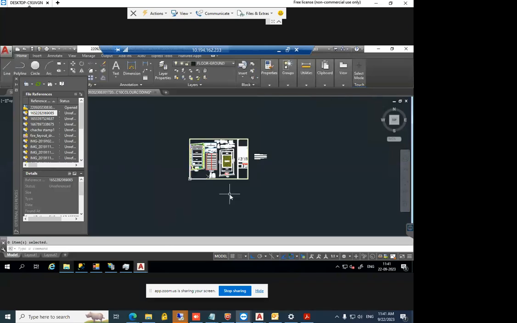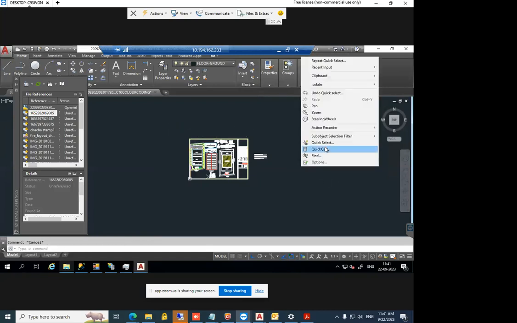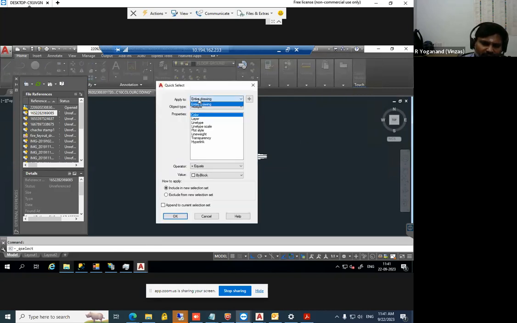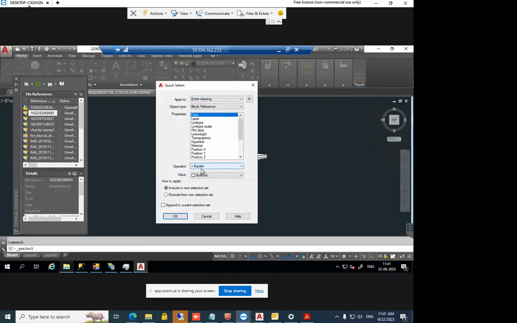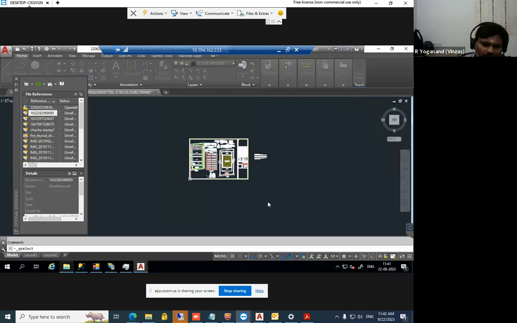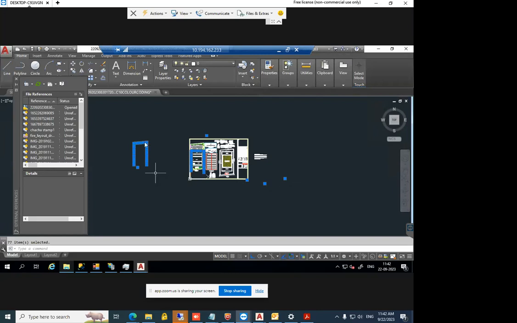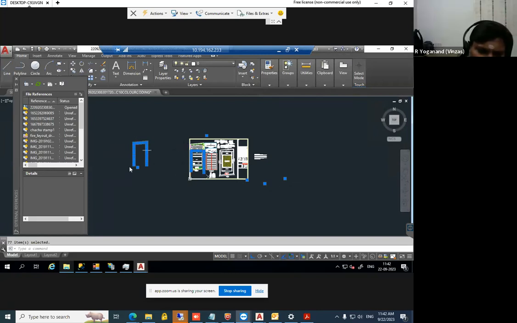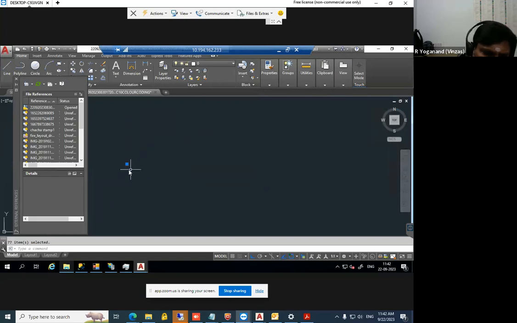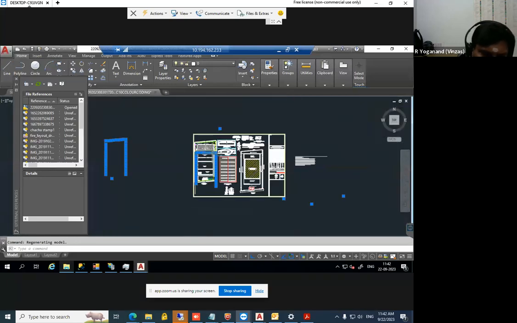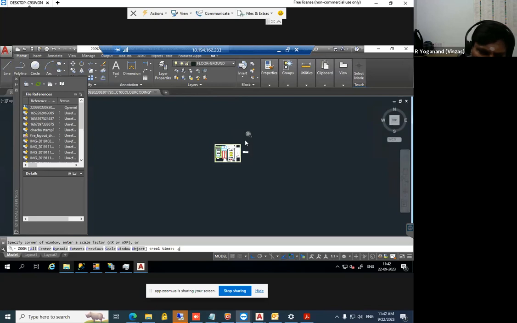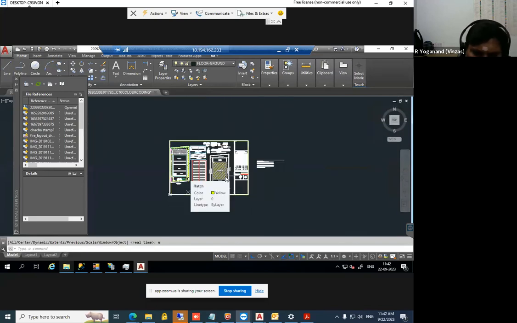Praveen ji, are you following what steps are being followed? Yes. So similarly, you explode it and you can resubmit it. You can see all the grip points. So it should not be away from the color 61. It should be inside the color 61 because these are the insertion points. So what I'm doing is I'm just exploding it. If I explode it, automatically it will get cleared. But my suggestion is you keep the block insertion point inside the color 61 boundary.